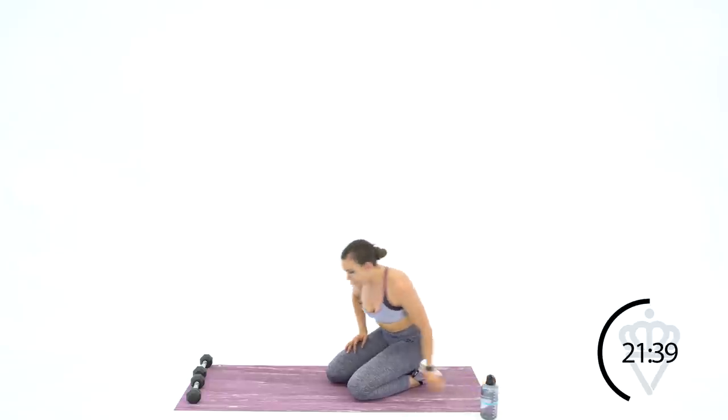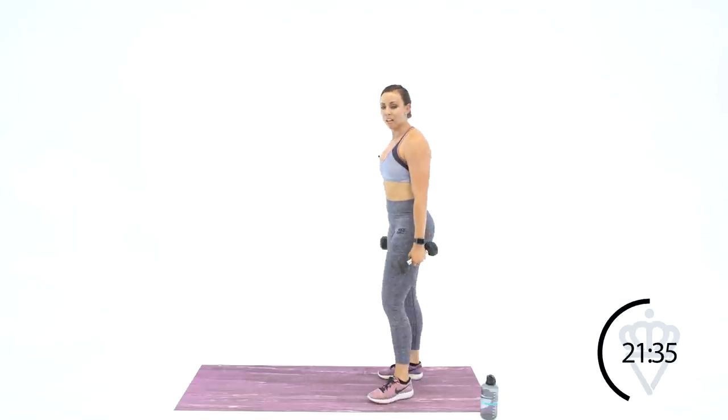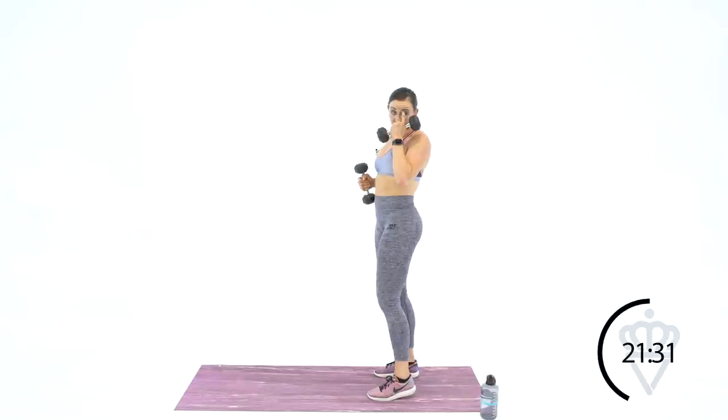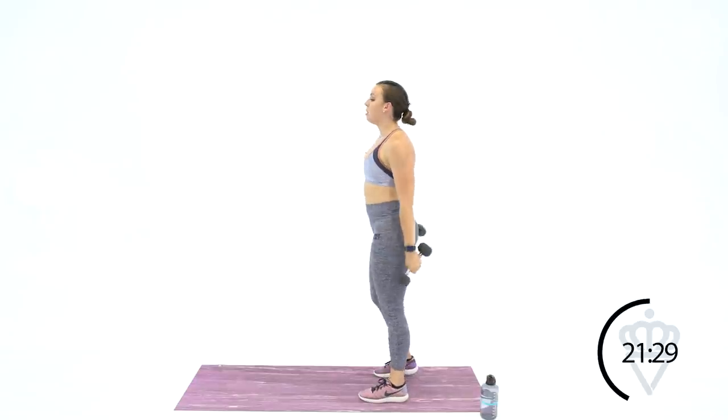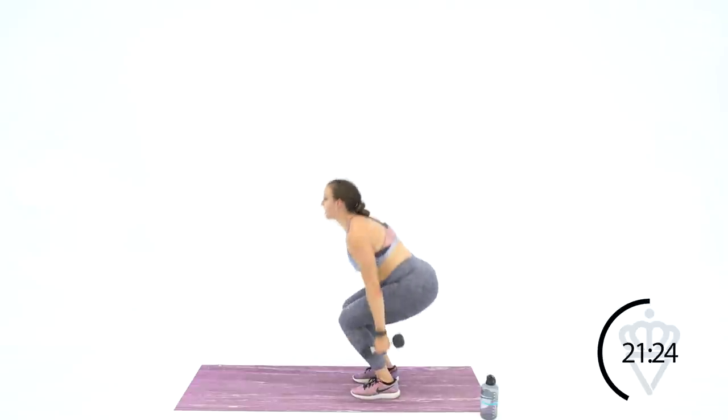Next one, we're gonna go for a squat and boxing move. 15 more seconds. All right, so think of your dumbbells staying down by your side. You're gonna go squat, punch, and kick. So you're kicking at the same time as you're punching. Two, one, let's rock it out. Let's go down, punch, switch legs, punch.